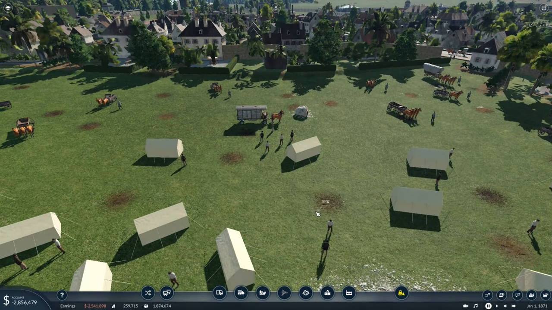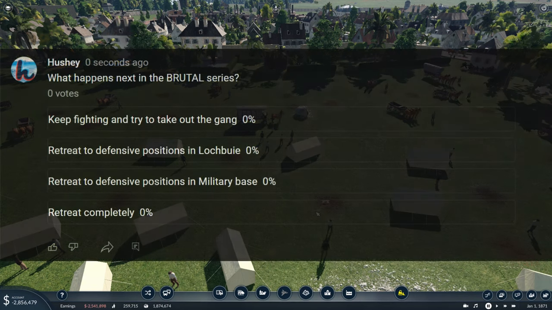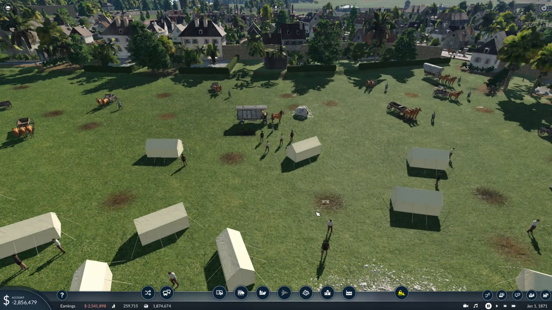Well then, this is where you come in. Yes, you! I want you to go to the community section on my channel and go and vote, and we'll find out what happens in the next episode. Let's hope that this doesn't affect our new cargo hub that much, because we might have done a lot in this episode, but we still have quite a fair bit to do if we want to get the money absolutely rolling in with this amazing, efficient cargo hub.